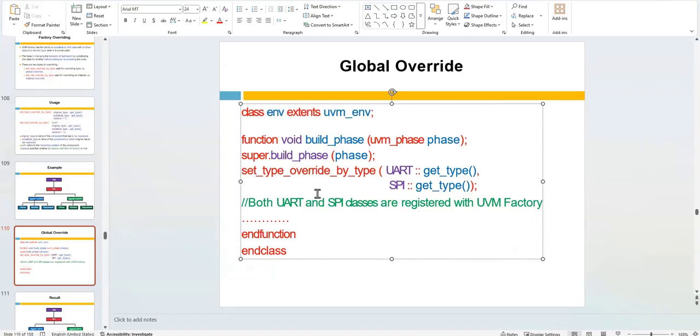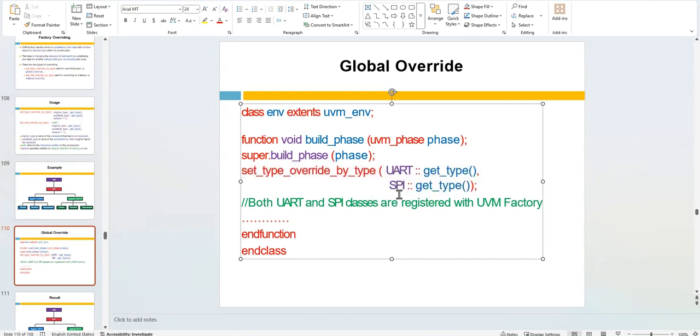Just remember this thing: you can only override prior to creating. Once something has been created, you cannot substitute it. So always and always, this set override and instance override happen in the build phase. If you do it after the build phase, in any other phase, let's say you have written this particular line inside the run phase or maybe the connect phase, then you will not see any effect.